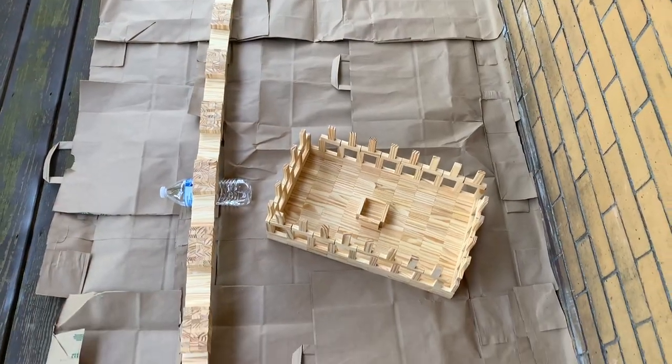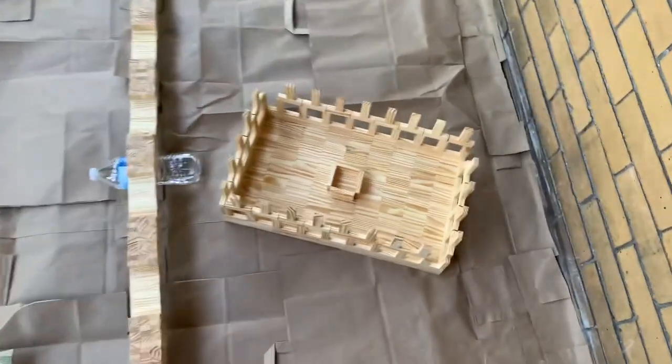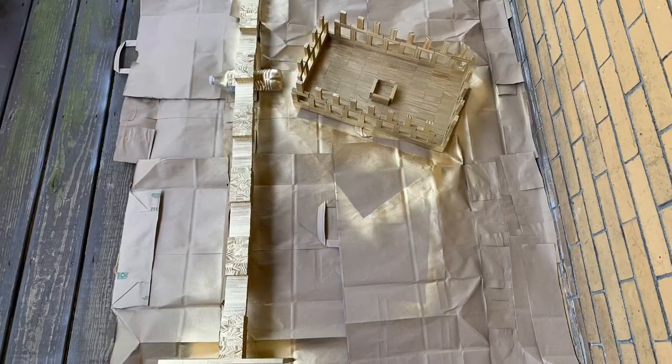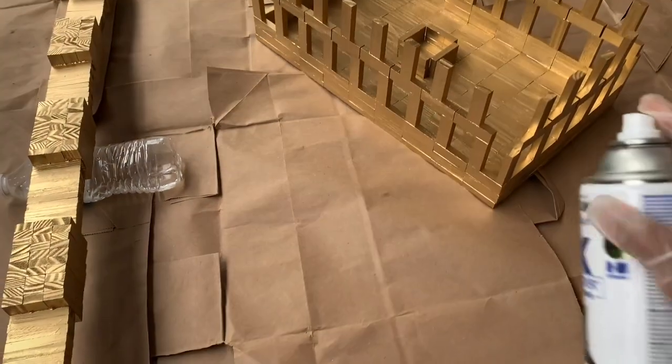Okay, so we outside now and I have the water bottle underneath the blocks just to keep it as straight as possible since the glue is not fully dry. And at first I wanted to spray paint this gold, but I looked at it and I didn't like it. So that's why I am re-spray painting it with my black semi-gloss spray paint.